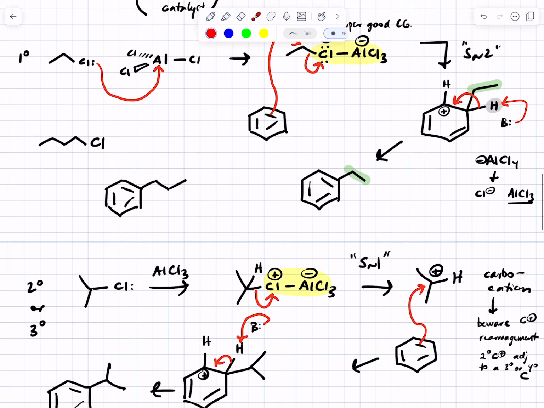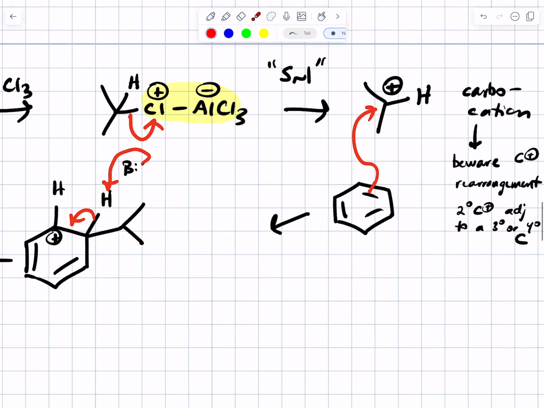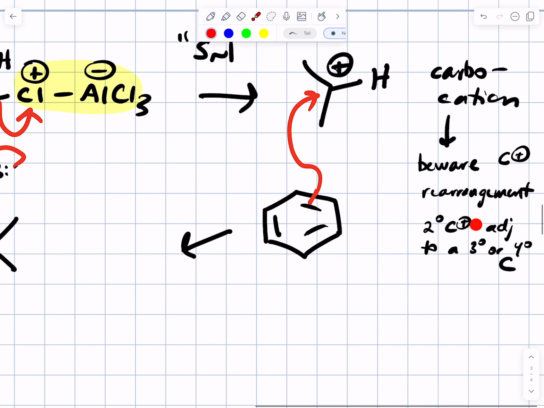Do worry about the potential for rearrangement if you have a secondary carbon that could be adjacent to a tertiary or quaternary carbon. The standard approach there is to draw both the rearranged and the not rearranged products, or in a mechanism question to be aware of the possibility for rearrangement if you need it to get to the product shown. Follow-up questions on all of that? I realize that was fast.